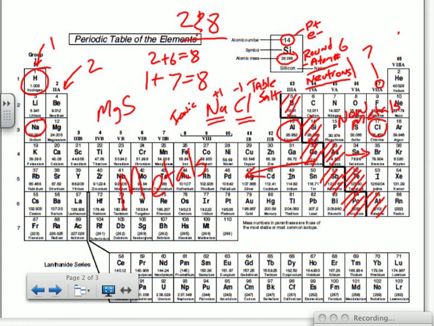Well, that pretty much covers the lesson for the periodic table. Please review it. I know I erased a lot and redrew a lot, but whatever you can do to your periodic table to make it useful for you is what I want you to do. You'll get a blank periodic table every time you take a test or quiz where you need it, so you really have to memorize how to use it. Those are the nuts and bolts, and there may be some other things that I left out, but that is a great hit of what you need to know for the periodic table.